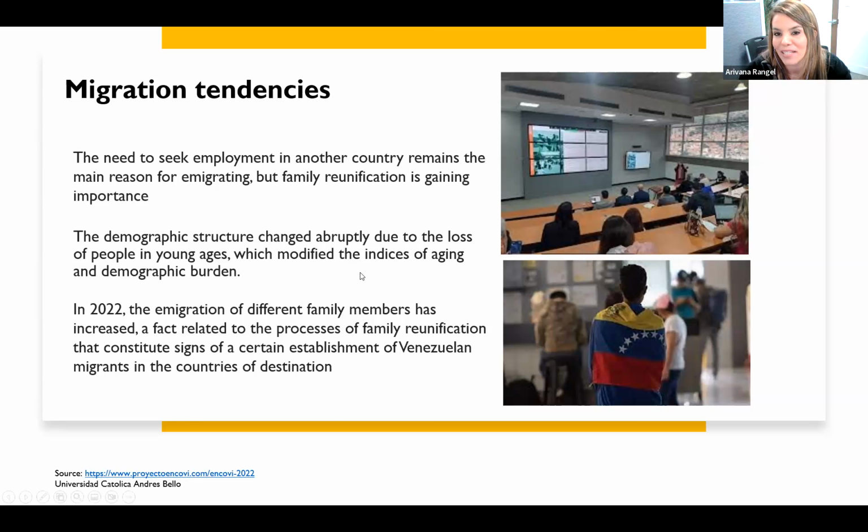It's mainly people from 50 years old and up, because the young, productive people are leaving the country. So in 2022, the migration of different family members has increased, probably related to the process of family reunification that constitutes signs of a certain establishment of Venezuelan migrants in the countries of the state.